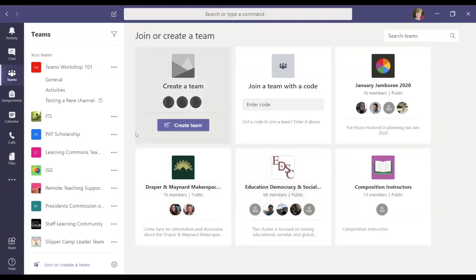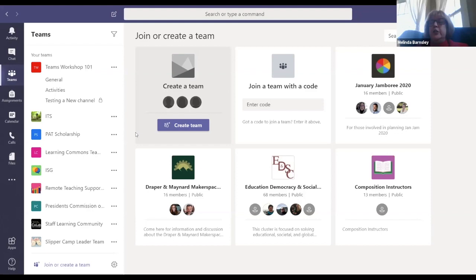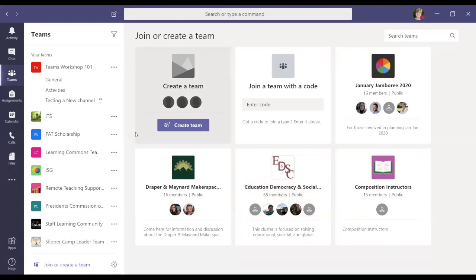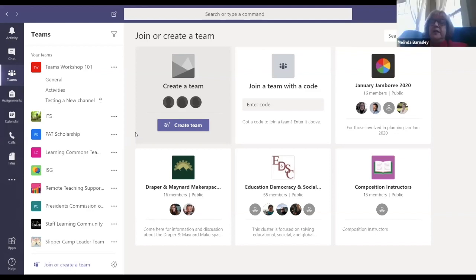So Melinda, can you add somebody who is an external collaborator, somebody who's outside of PSU? Unfortunately, no. This is an intranet. So it's anybody who's part of PSU. So not even with that link, right? Even if you give them the link, they cannot come in. Right. They need to have a PSU login. Thank you.